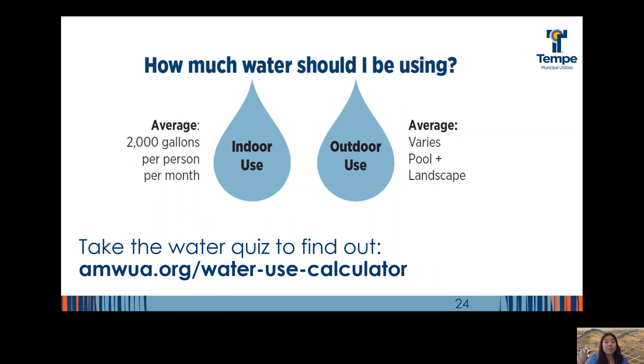That's it for the top five tips. If you would like to know how much water you should be using, we now have a new Water Use Calculator — simply answer a few questions to identify the estimated efficient water usage each month for your home and landscape. Then compare that to your monthly usage by visiting Tempe.gov/WaterSmart and logging into your WaterSmart customer portal.